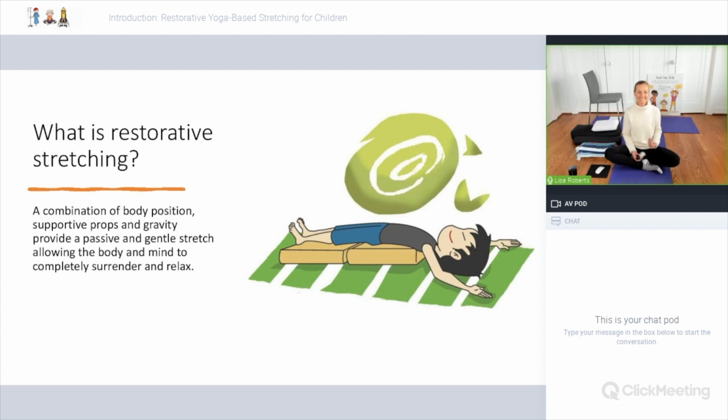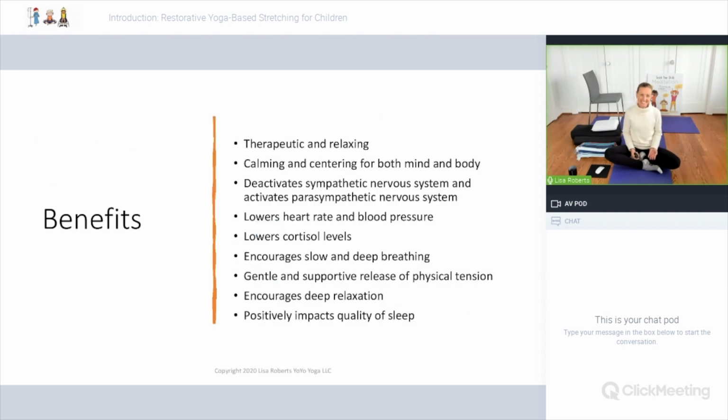So what is restorative stretching? It's a very supportive, very therapeutic style of stretching. I like to call it passive stretching, where we utilize body position, props, and gravity to gently support and subtly stretch the body. It's deeply relaxing, it's very therapeutic, and it's good for everybody, not just kids.